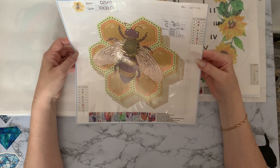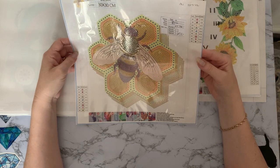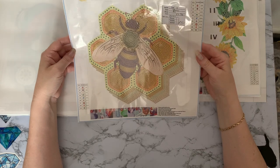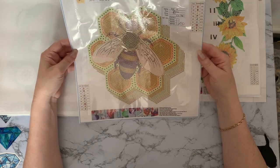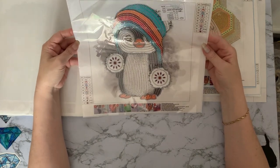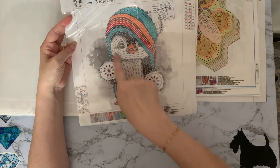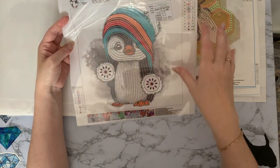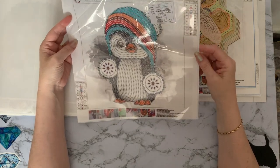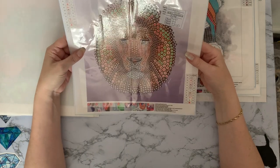This bee on honeycomb — I've put 25th July '22 but I think that must be '21, so I may have had this one for a year. It was from AliExpress and it's very 3D. I like that one because it's on the honeycomb. Oh, another penguin! Penguins and bees at the minute. This one was from Everyday E-Deals in August last year — quite a quick easy one to do. Most special drills are partial so the backgrounds aren't done; it's just rows of different special drill gems. That'll go in my Christmas pile.